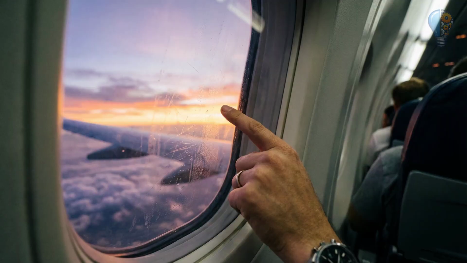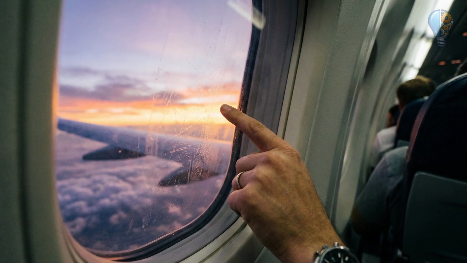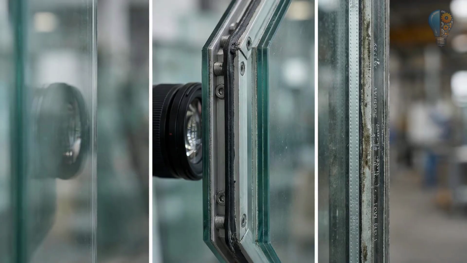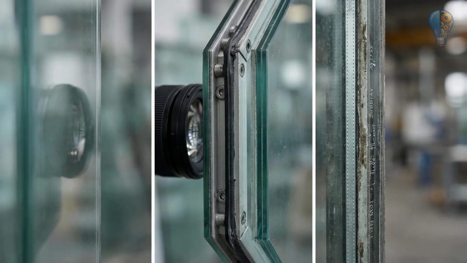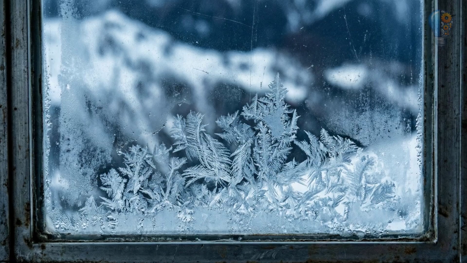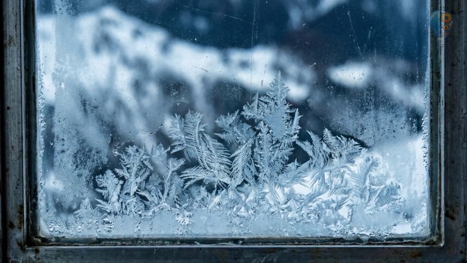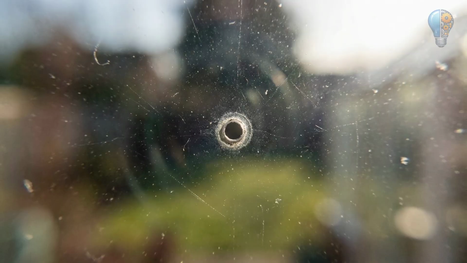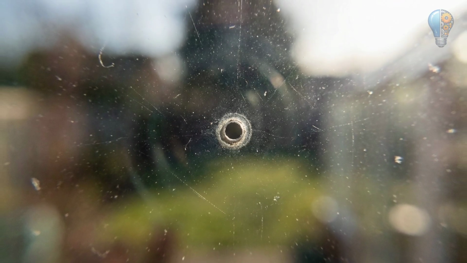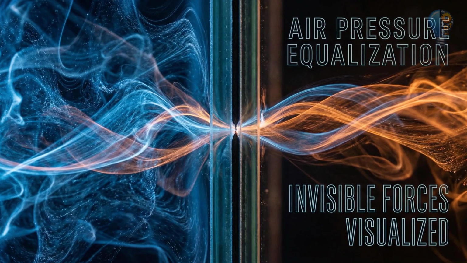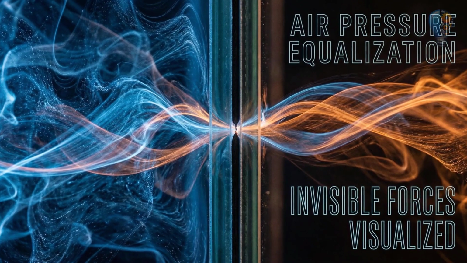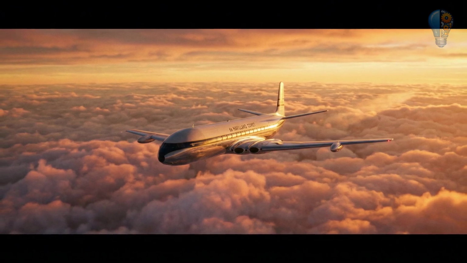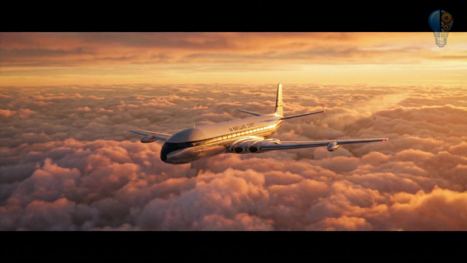Multiple layers of acrylic or polycarbonate are used for the window panes themselves, with the innermost pane often being a scratch shield that's not structural. The outer panes are the ones that actually hold the pressure, and there's usually a small hole in the middle pane to equalize pressure between the layers and prevent fogging. The tragic irony of the Comet story is that the aircraft was actually ahead of its time in many ways.